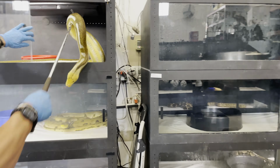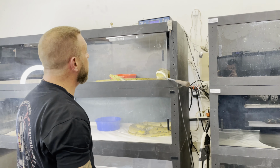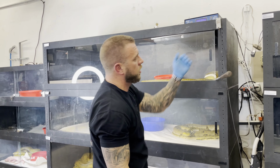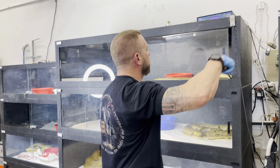So, see how I just did that? Hook's still in there, sure, but not big enough of a gap for him to get out. So I slid it open, pushed him back in there, closed the cage. Now I can worry about getting my hook back.